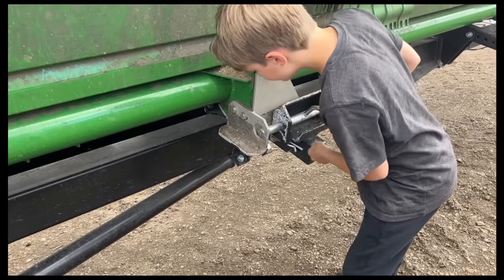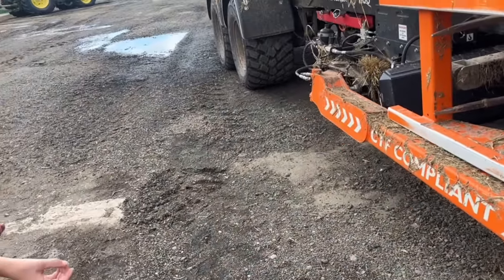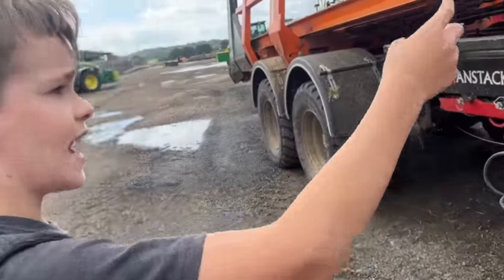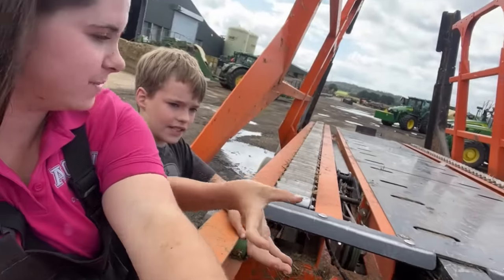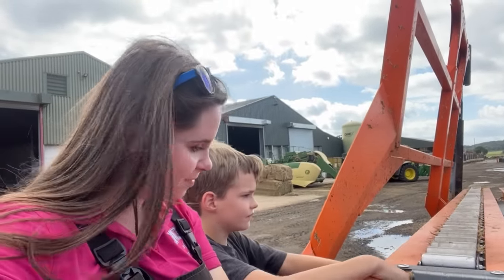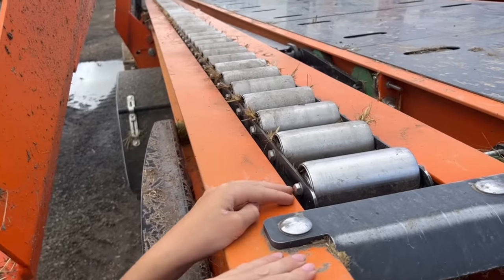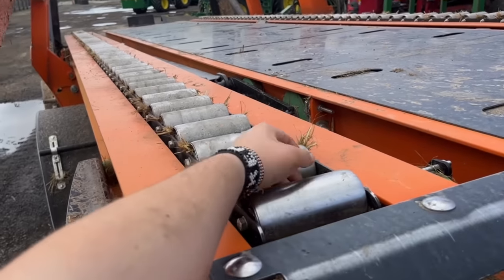The bale chaser slides in and lifts the bales onto the trailer. As you're driving along the bales go in and then it flips them up, with a chain that moves bales slowly along until it's a full stack, then moves them back. The whole thing lifts up and you can stack them perfectly and take them into the barn. The nozzles are connected to a hydraulic motor — you can connect the hydraulic lines up to the tractor. They work most of the time but sometimes they get blocked with straw.